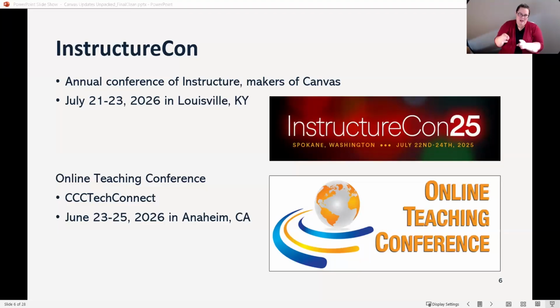And it may have occurred too as you logged into Canvas this week to look at your classes and prepare your classes. At this past conference this summer, Instructure announced a partnership with OpenAI where they plan to embed a lot of AI learning experiences within Canvas, and they will start slowly to roll out some of these features within the next couple of months.